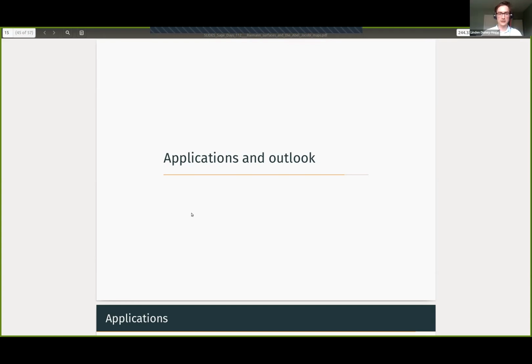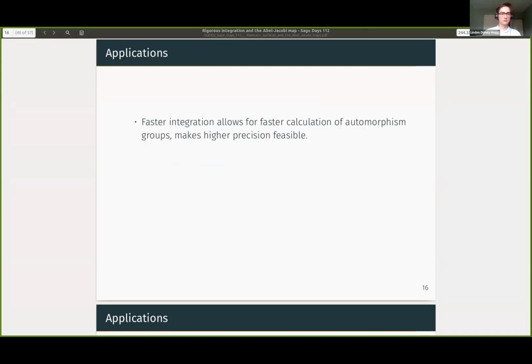Otherwise, we'll just speak quickly about the applications and then what we might hope to do in the future. On a very basic level, making this integration rigorous means that we can do a lot more higher precision calculation for higher genus curves. I mentioned at the beginning, and haven't discussed it yet, that we need numerical precision because we're doing this Gauss-Legendre, so everything is numerical. But you might be, as Niels is, a number theorist or enumerative geometer, and you want to know about things that are rigorous. In practice, the way one might do that is set a precision and keep going higher and higher precision, checking that these things actually end up working out.